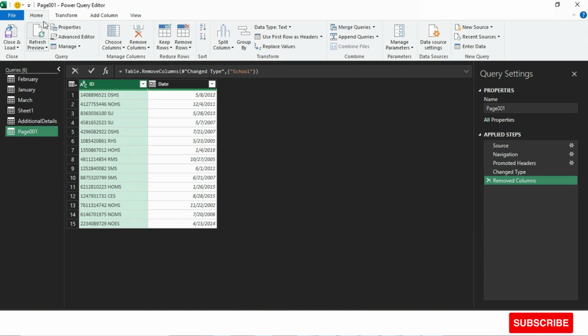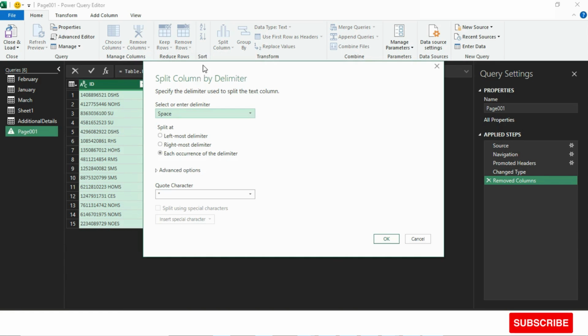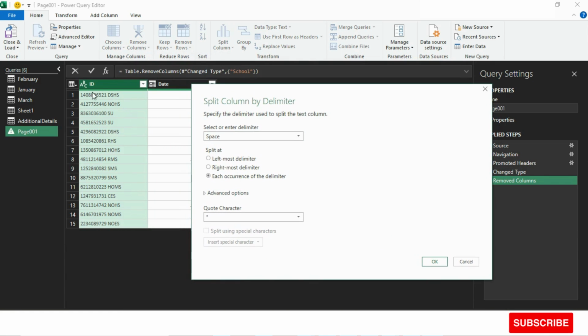Alternatively, you can highlight it, and from home there's a split column, and then by delimiter. The delimiter is what character you want to use to separate the ID and the name. Well, we can see that there's a space in between them, so we will use space. If you have other ones, you can choose whatever delimiter is showing in your data. Depending on your data, you can also customize it.